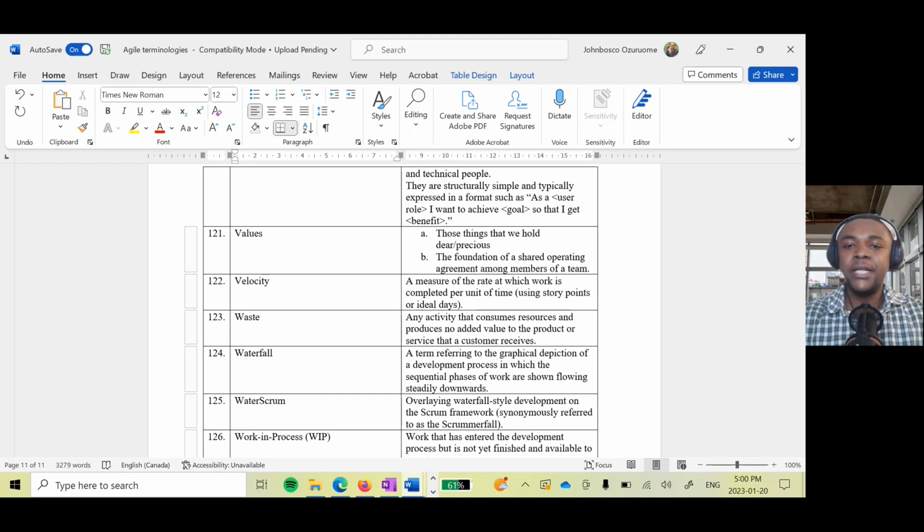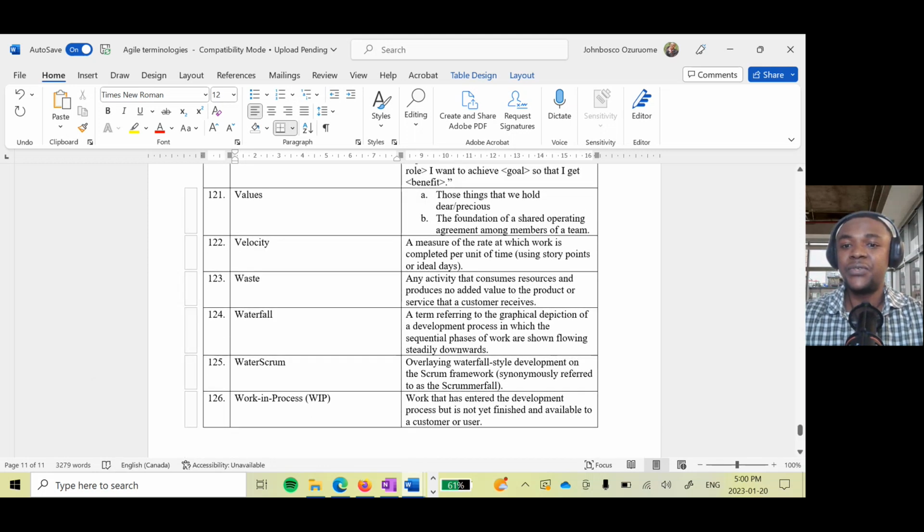Velocity, a measure of the rate at which work is completed per unit of time. Okay, so velocity is a way you can measure how much team members are able to accomplish per sprint. All right, waste, any activity that consumes resources and produces no added value to the product or service that a customer receives.